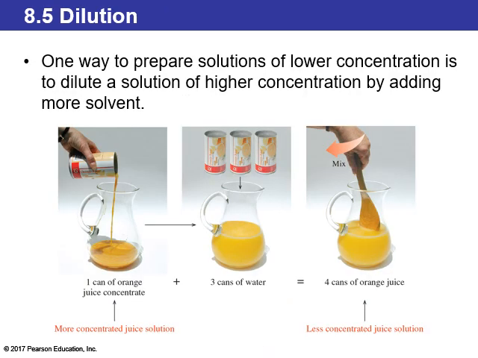A really important concept when we're talking about concentration is going to be dilution. Especially in the medical field, you might have a concentrated drug that you have to dilute before you administer it to someone. We're going to have to know how to do the math to do this. Or you might have a solution that you need to use to prep something, and it might come as a stock. Now, the reason a lot of these things come as a stock is sometimes they're more stable at higher concentration, so they're shipped concentrated to remain stable. Sometimes it's just cheaper to ship them that way.